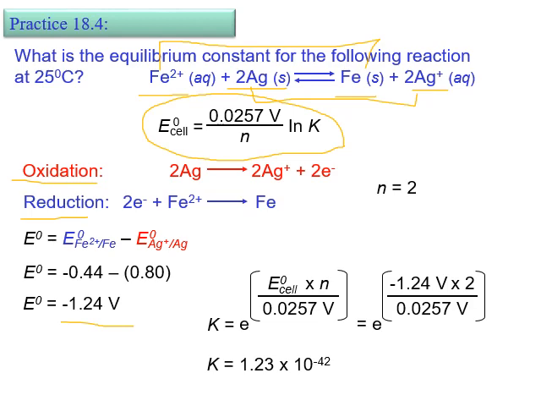But that's how you would do any of those types of problems, because what this is asking you is, what is the equilibrium constant telling you, and how does that relate to the EMF of that cell? If this is non-spontaneous, and you could definitely see this from looking at the table and where these are in relation to each other.